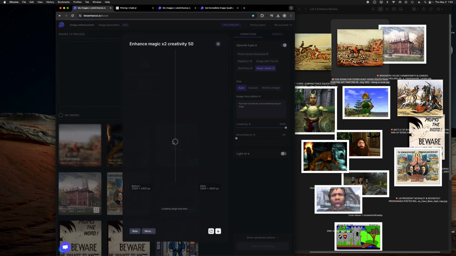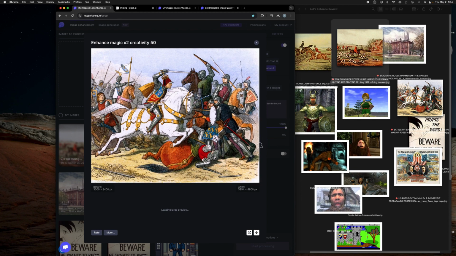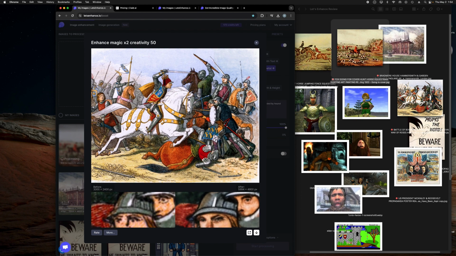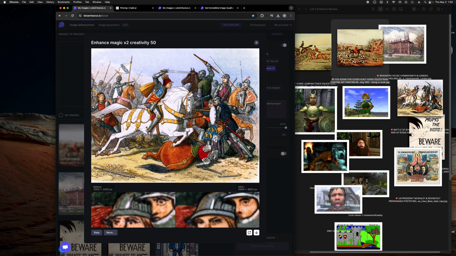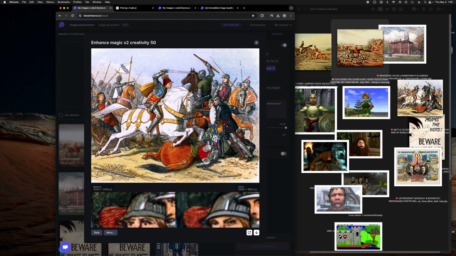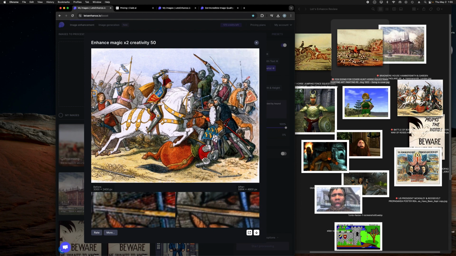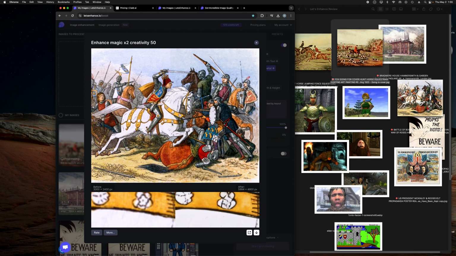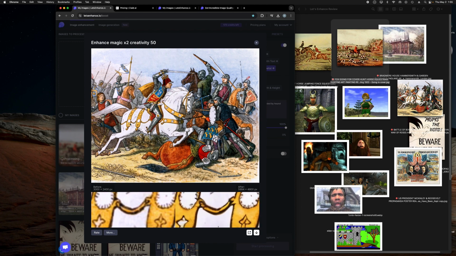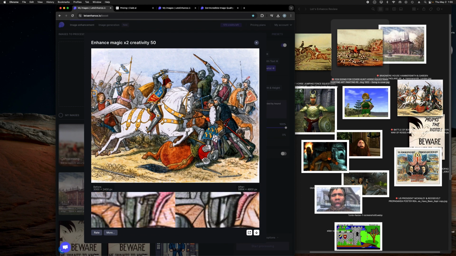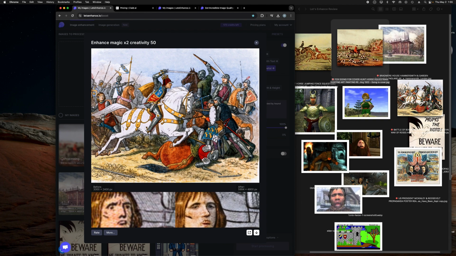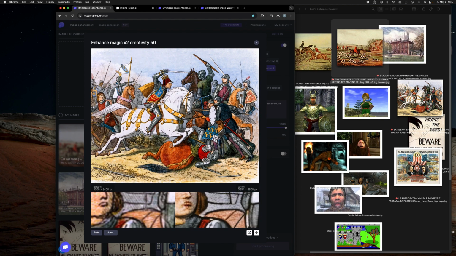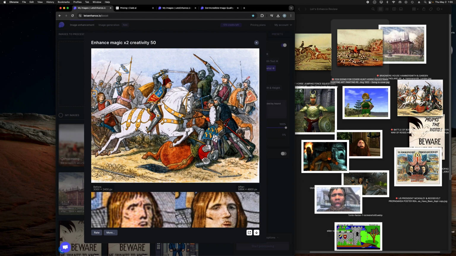All right, let's see if it has done our Battle of Bosworth. Okay. So it's stripped away a lot of detail. As you can see, the facial detail up here kind of made it more realistic looking, but it simultaneously lost the illustration look. So again, a composite would look good, blending of layers here and there using parts of the image from the re-render. Look at that. It's changed the prince's face, or whoever that is. I guess that's the prince or the king. I don't remember who fought at the Battle of Bosworth. I think that was My Kingdom for a Horse, but I could be totally wrong.